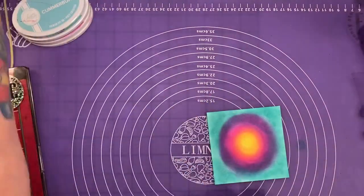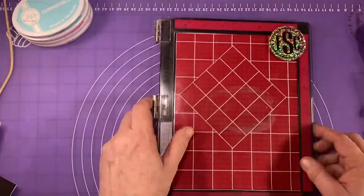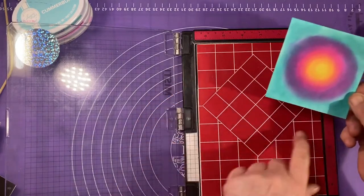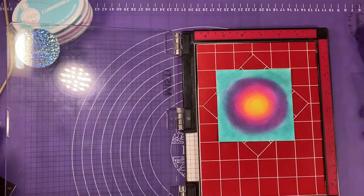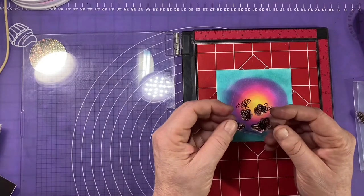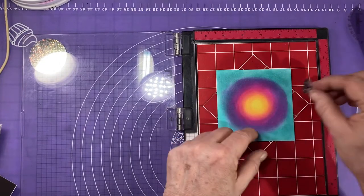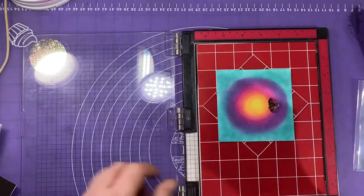I'm just going to put away my stuff, and then I'm going to get back out my stamping platform. Wipe up my mess there a little bit. And using the template that I created there with the grid paper, this is just some kitchen grid from QVC, I'm going to line up my first. Always start on the square side when you position your stamp. That way you get good positioning, because if you start on the diamond side, it might not work out right. So I'm going to go in with my first little B, and I'm going to position my little B right around here. I want most of the yellow to show through.